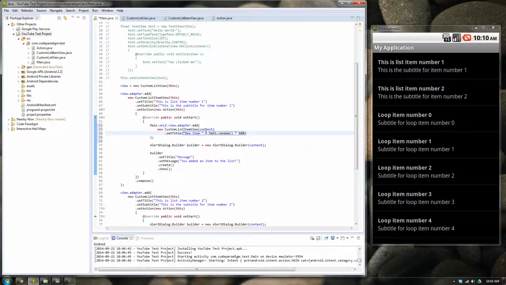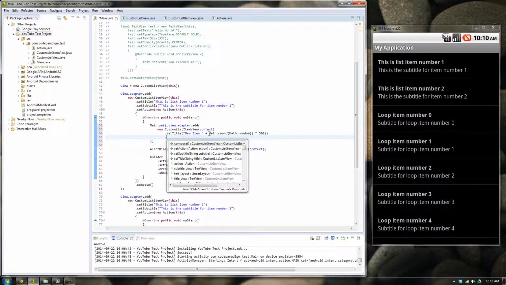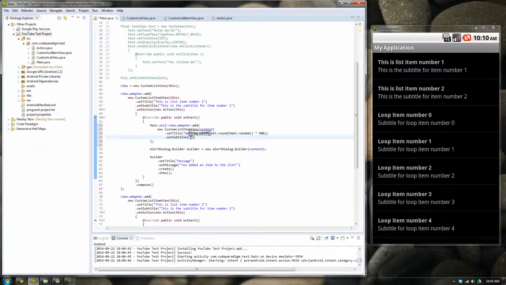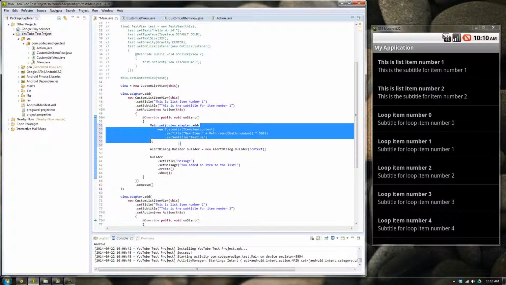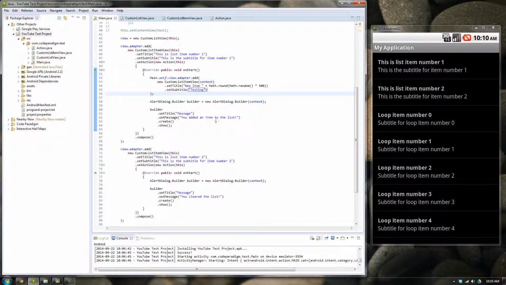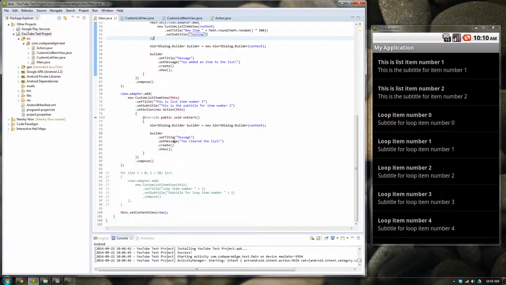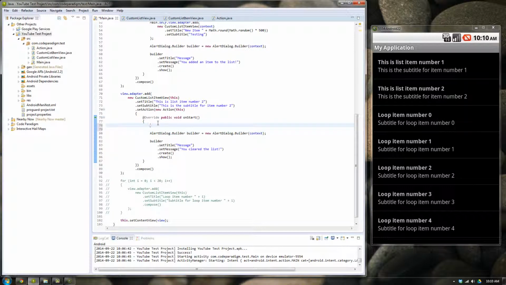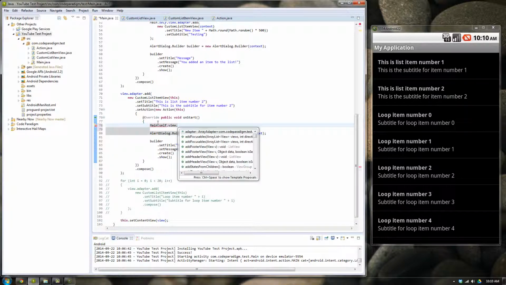So I'm going to do a little bit of math here, just stand by for a little bit. I want a nice even integer, so I'm going to go ahead and make it a random number within 0 to 500. And I'm going to set the subtitle to just something. There we go. Now here I've actually made the mistake of not calling compose. And we'll find out later that this does not work properly because I did not call compose. But anyways, feel free to sit back and relax and watch me fail epically.